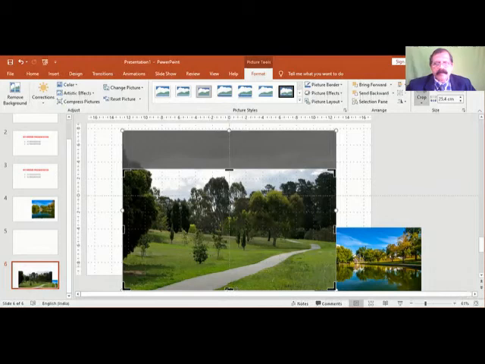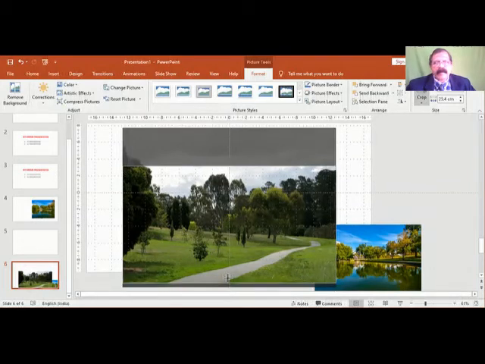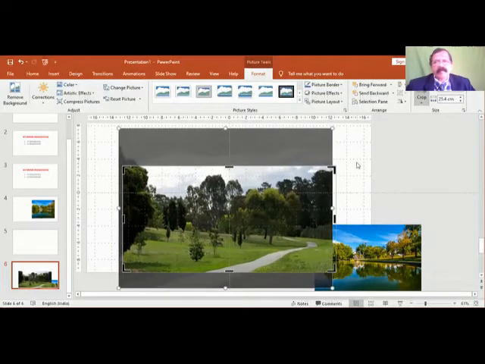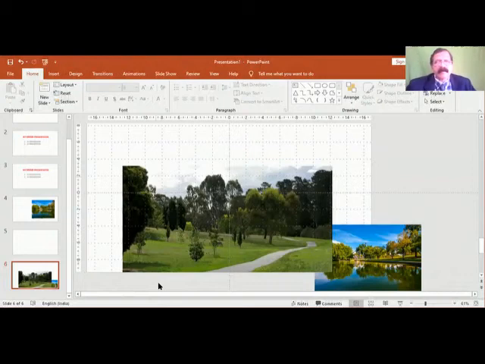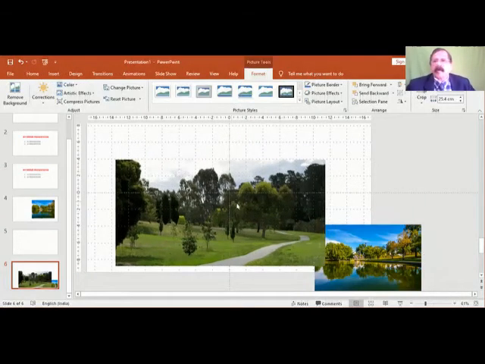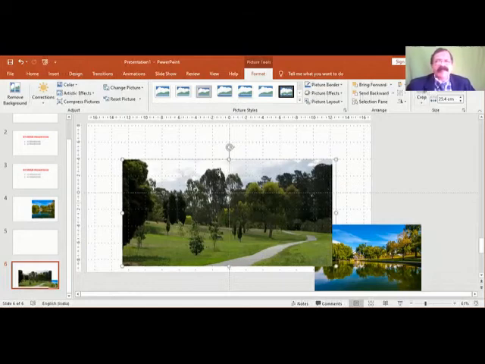Just click outside. See, you can cut the image anytime like this using the crop button. The crop button will work only when you select the image and you are in the format tab. Select the image, you are in the format, crop button. Okay, you can try this.